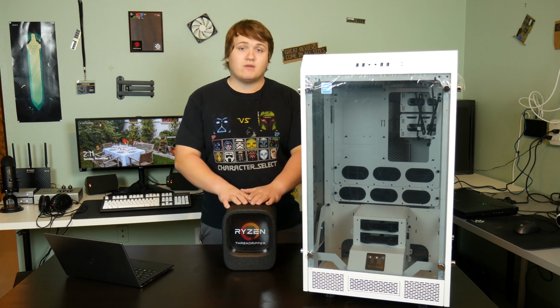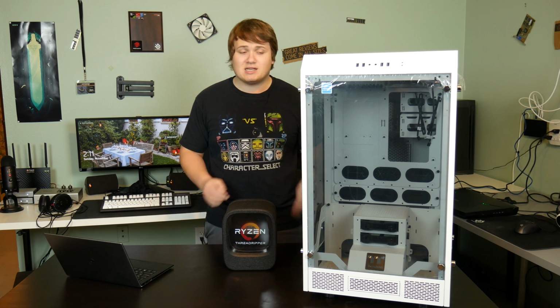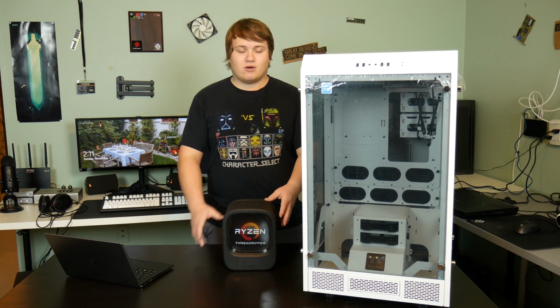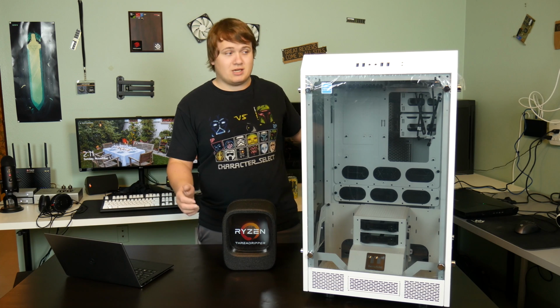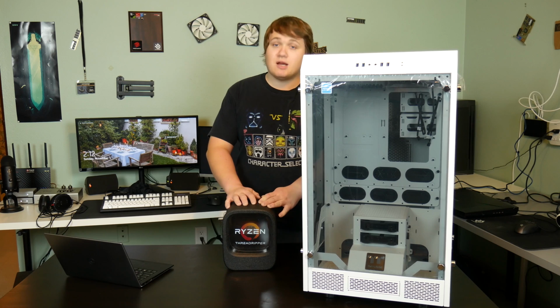It's going to help hammer through video editing. I'm going to be able to video edit and render and game and all that stuff simultaneously, so I'm very excited to have a processor this powerful, because I frankly never owned anything anywhere near this powerful. It's still 10 cores higher than my main workstation that I have behind me, as well as higher clock speeds per core, so I think it's just an absolute monster.